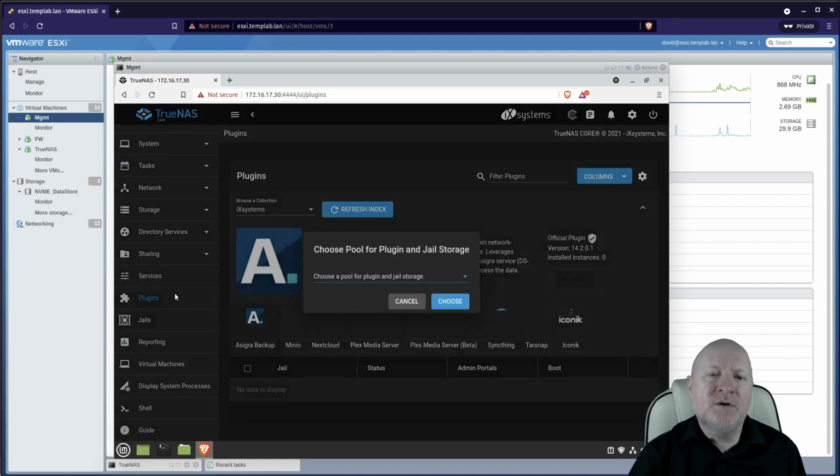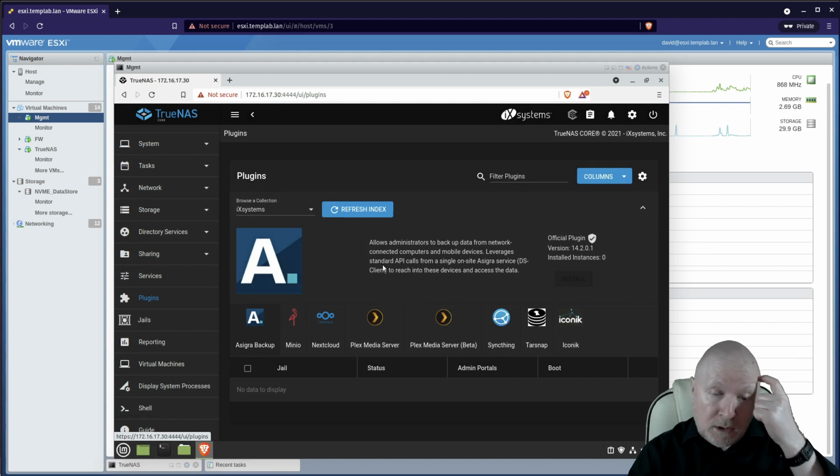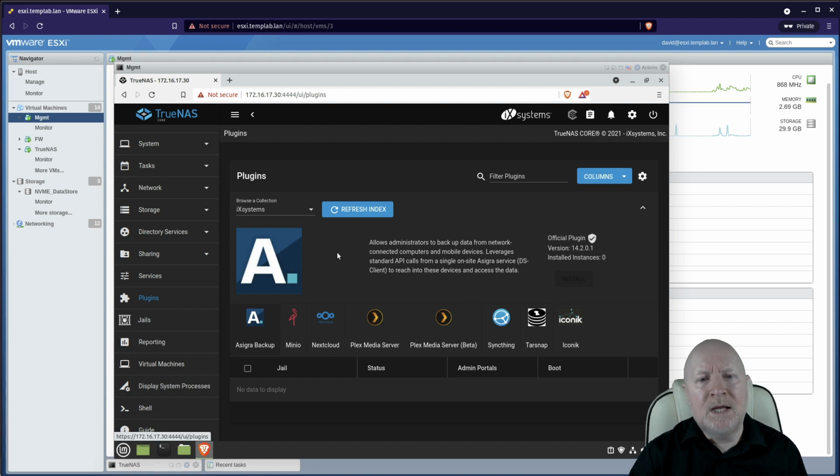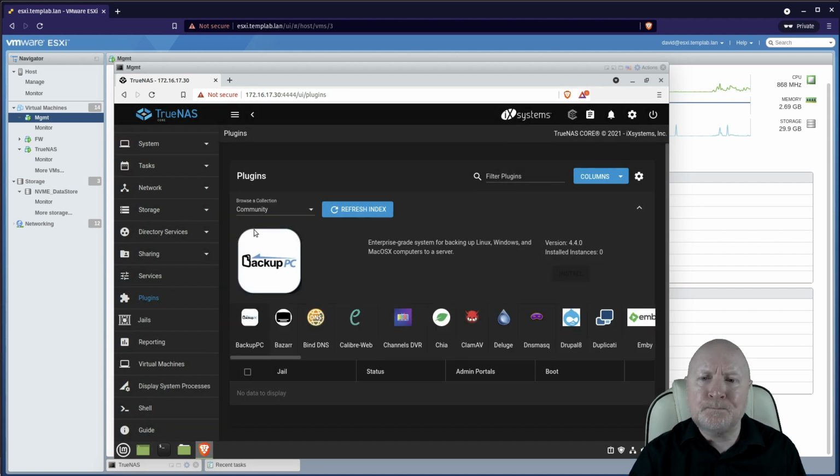All sorts of plugins if you want. I'm just going to cancel that because that's for setting up the jails. But you don't necessarily just have to use this as an actual NAS. I mean, if you want, you can actually install these extra plugins. So these are the ones that come with the operating system, made by the manufacturer. So you've got these ones. A common one, for example, is Plex Media. You've also got community ones that it knows about as well. Quite a lot in here, I must admit.